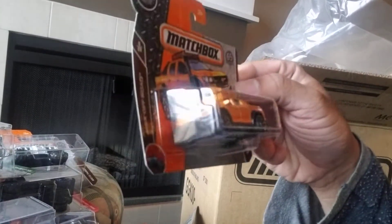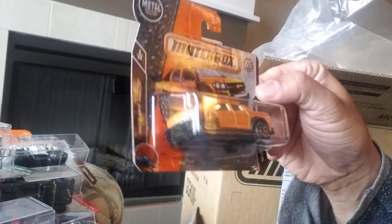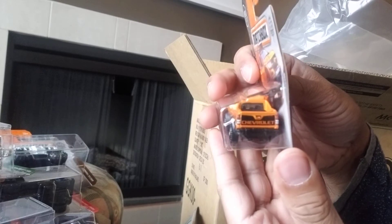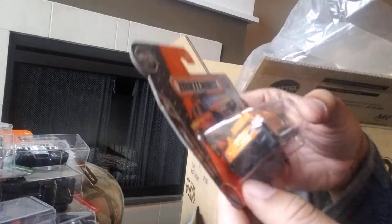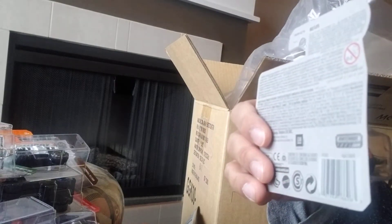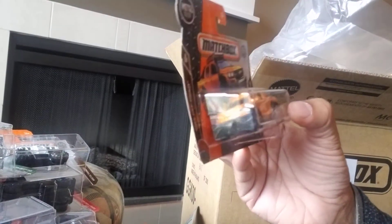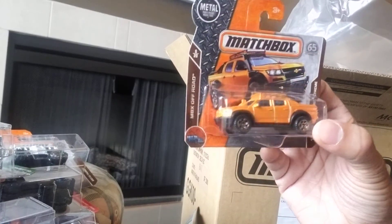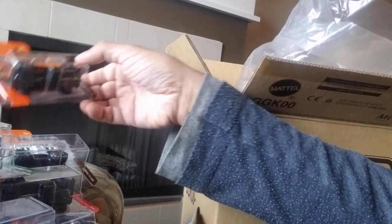Here's another very nice vehicle — it's the 2016 Chevy Colorado Extreme. You can see it says Chevrolet at the back. I love the blue windows with the orangey metallic paintwork, the wheels are perfect for the casting. It has a roof rack and there's a spare tire in the back. It's part of the MBX Off-Road series, number 6 of 20, and 92 of 125 at the back. Very cool series, very cool vehicle.